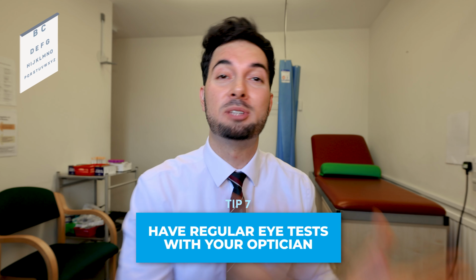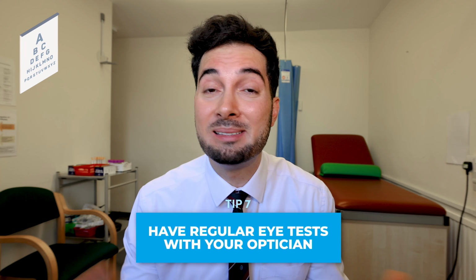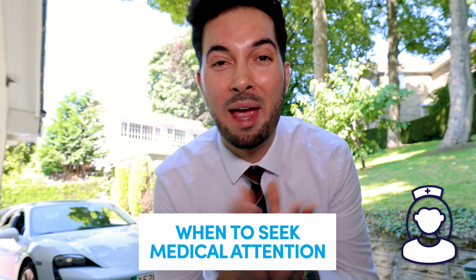And tip number 7, to keep your eyes as healthy as they possibly can be, schedule regular visits to your optician at least every 2 years. And whenever you notice any rapid deterioration or change to your vision, go and visit them again. Please do remember, when it comes to eyesight, there are certain times where you should seek medical attention if you notice any changes.